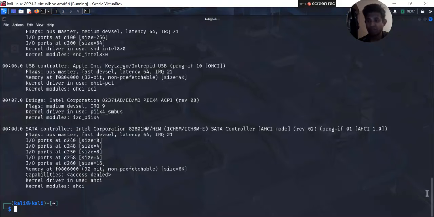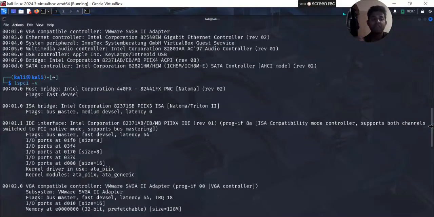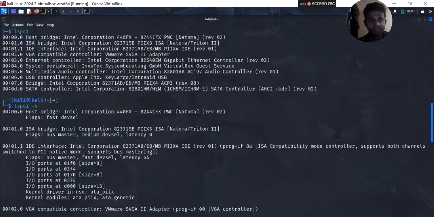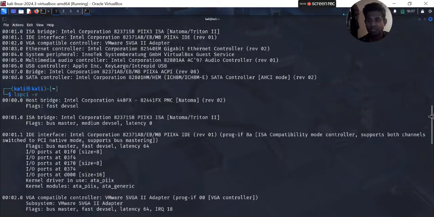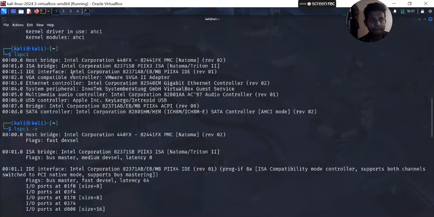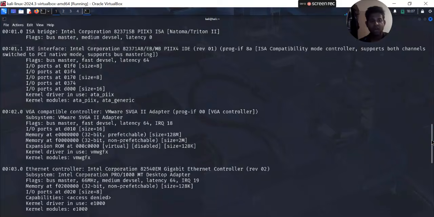When you are using v, you are getting more details for each driver and controller. Like 00:00.0 host bridge, that was only one line of information, but here you are getting the flags information. So after using hyphen v, you are getting more information.